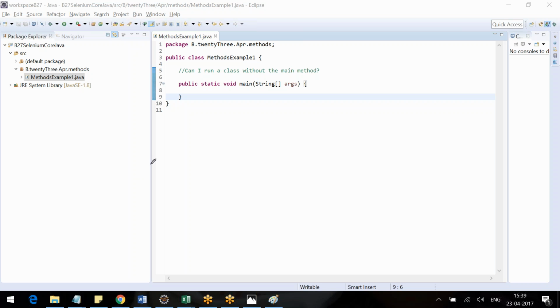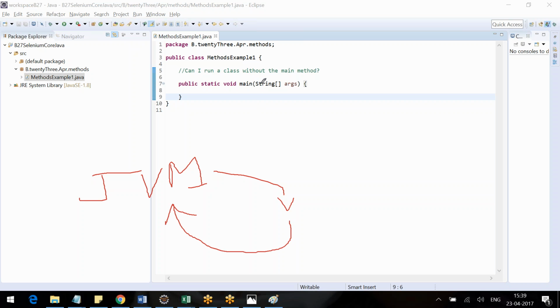You say your JVM calls the main method, or it loads your main method. Instead of saying loads, you say calls the main method, because you are aware how to call a method. JVM is not expecting the main method to return anything. That is the only reason the main method is declared as void, guys.